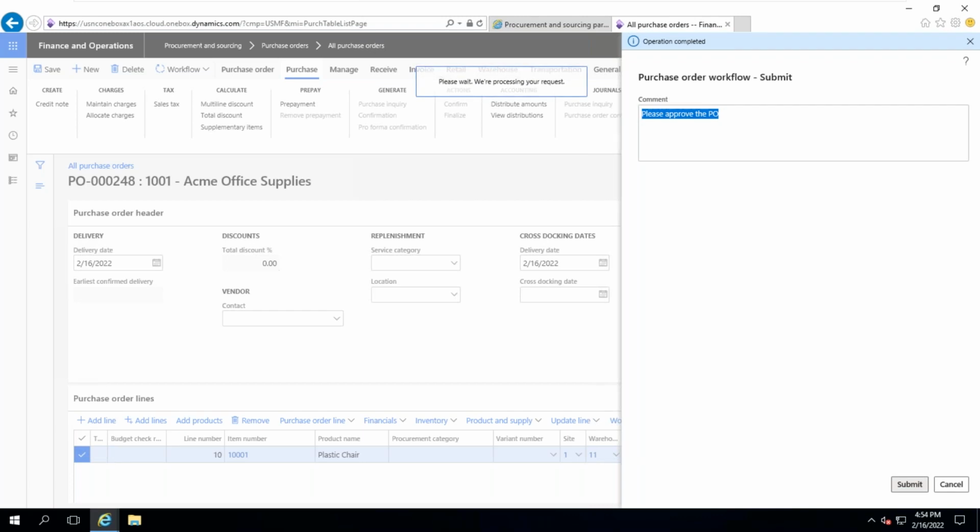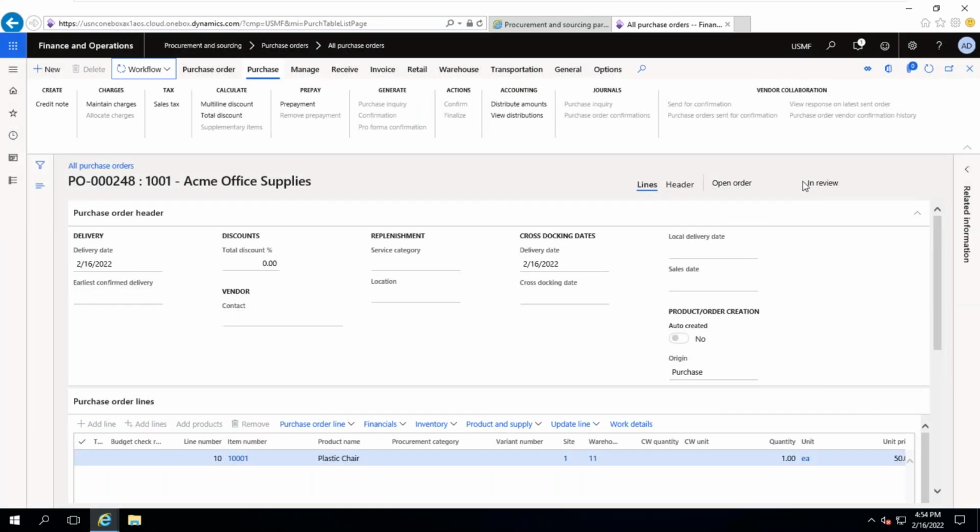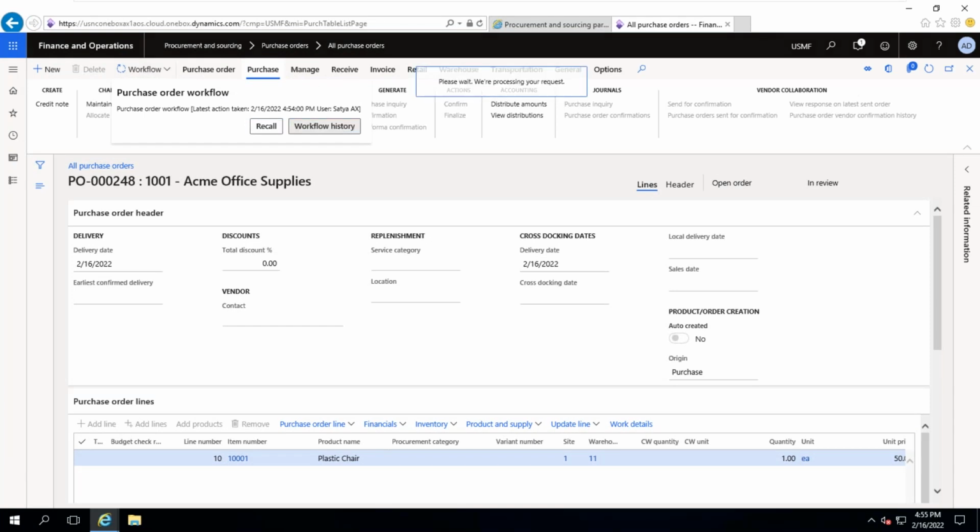You are a normal user, and you have submitted. Then the purchase order status will be changed from draft to in review. Then you can go to workflow, and here, workflow history.